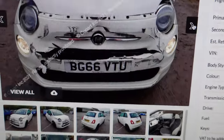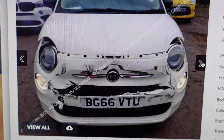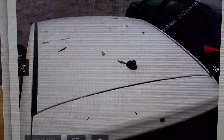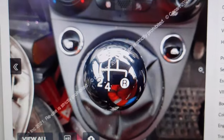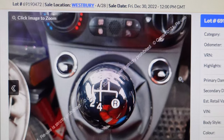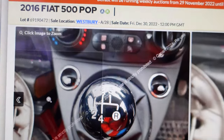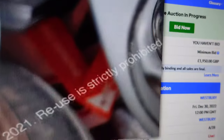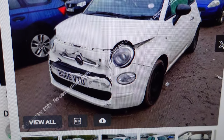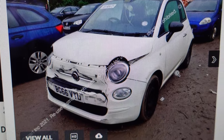I'll just do a quick flick through the images. You can see there - first picture - front damage. There's a little bit of a split down there, I'm not sure whether that's dirt or a split, but it might be worth putting a new bumper on whatever it costs. Looks okay on the roof, aerial's missing as they often are but it's probably in the car. There looks like lots of stuff down here - I don't know what that is. Trying to blow it up in HD but it's too blurred. Looks like there's a bit of a dent in the wing there, so I might need a new wing possibly.